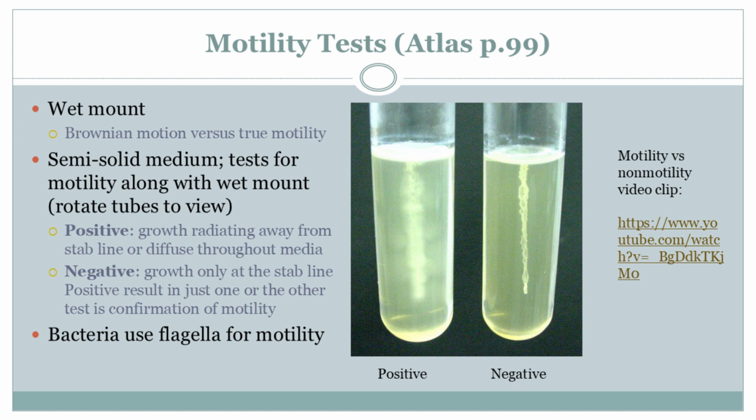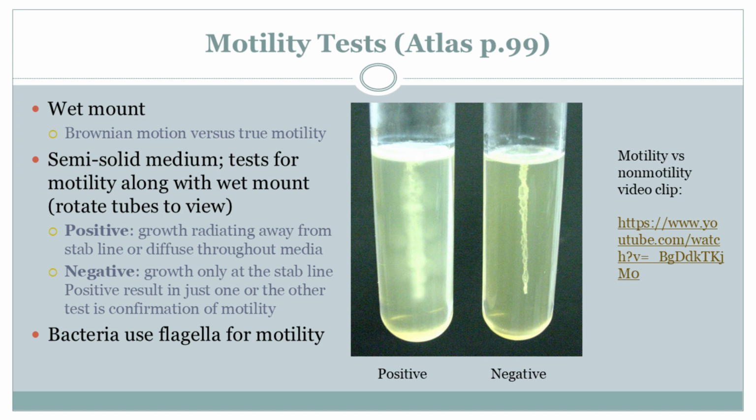But, you know, sometimes wet mounts aren't enough. Like, what if the bacteria are really slow movers? Oh, right. We might not even be able to tell they're moving. Exactly. That's where our second motility test comes in, the semi-solid medium test. Semi-solid medium. Okay, now you're just making stuff up. Nope, it's a real thing.